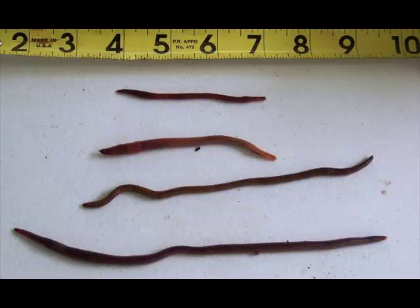That's it. I just wanted to give you an idea, since I hadn't seen anything online as far as a comparison of the different types of composting worms — to let you visualize the size difference and a little bit of the color difference. I'm not a professional photographer or video person. I do my own programming, web design — I'm a do-it-yourself type of guy, and I do my own farming. I hope this helps, and we'll be getting on to another video probably next week, so stay tuned. Have a good day. Thank you.